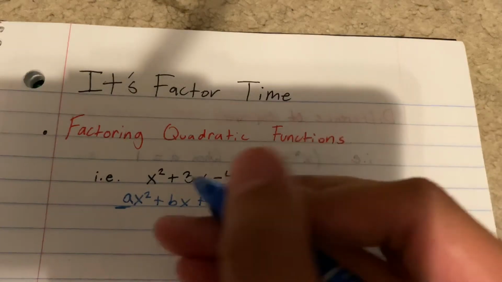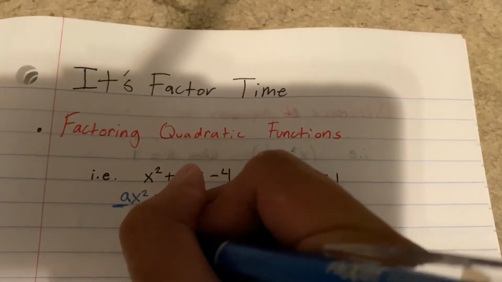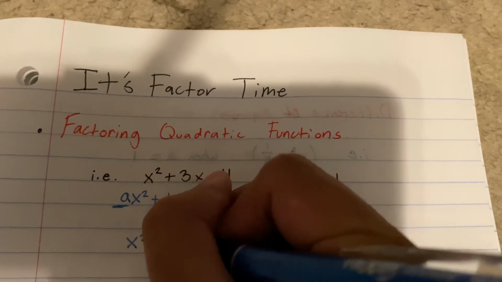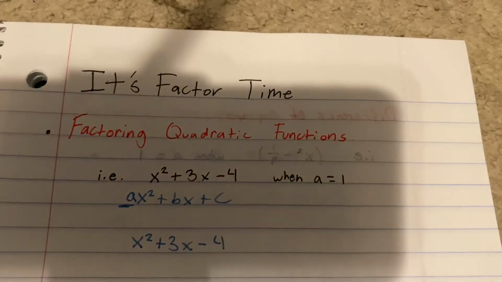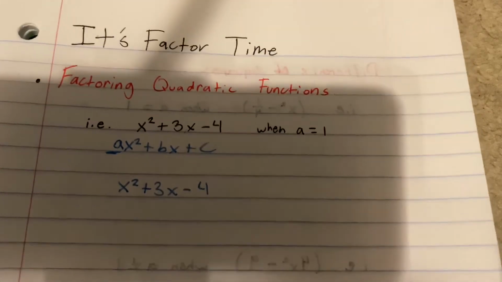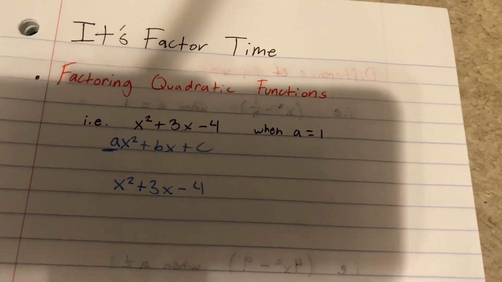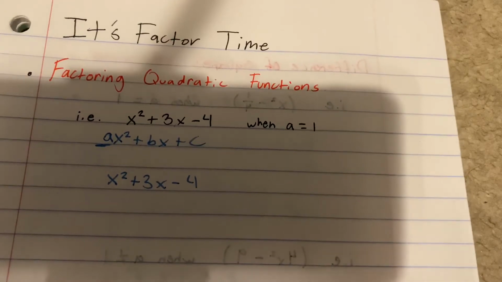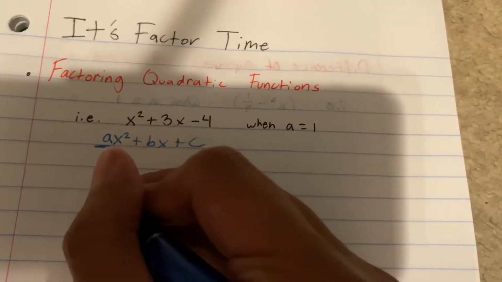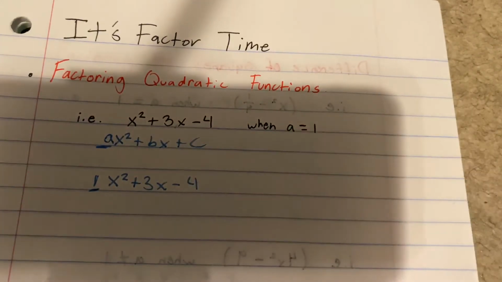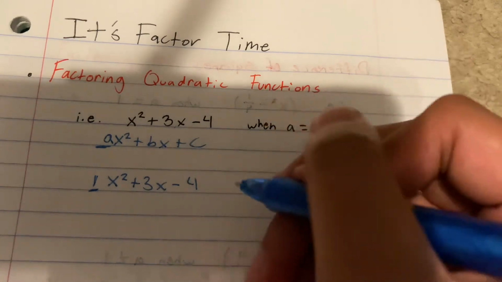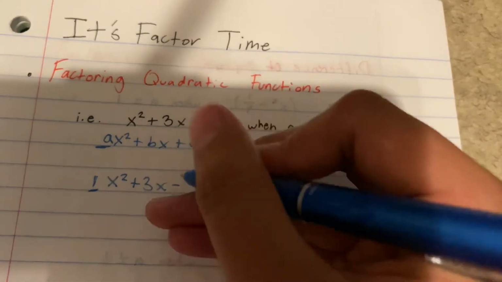So how I would like to start is, let's write the equation down again: x squared plus 3x minus 4. I know that some people like to use the X-box, and some people have other means of factoring, but I'm going to show you how I like factoring. Since a is 1, we don't have to care too much about it. I'll show you an example of when it's not 1, but for now let's just work with that.